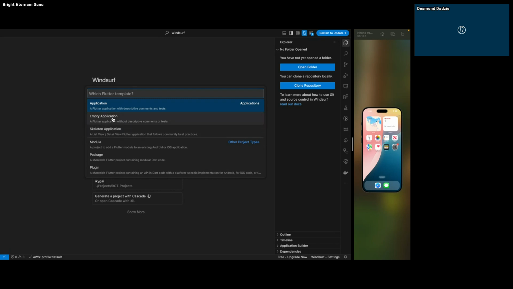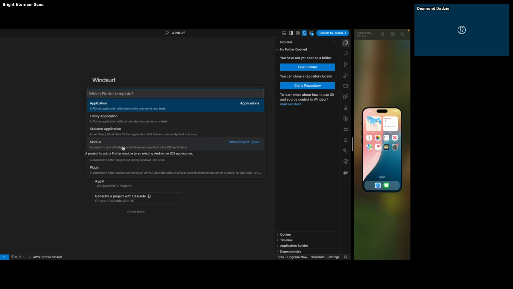Then apart from applications, you can also create modules. So a module is more or less you adding Flutter to an existing Android application or iOS application. So let's say you already have an app written in native Android using Java or Kotlin, right?